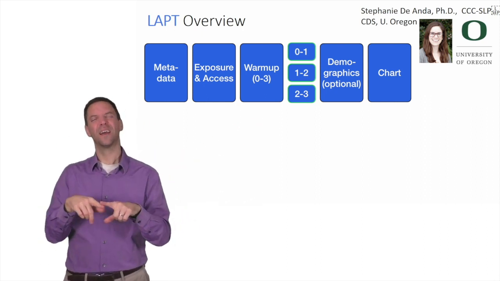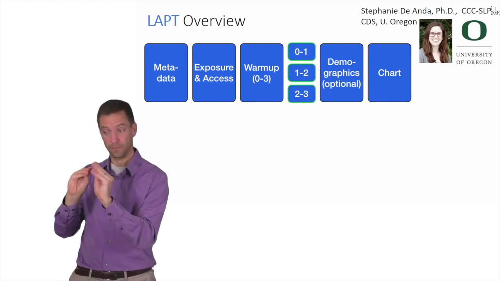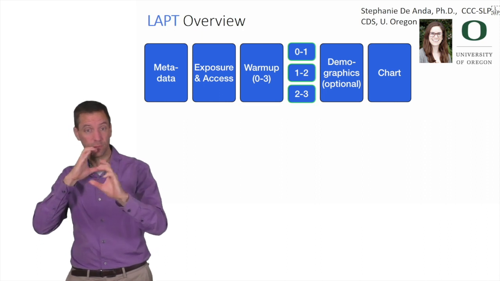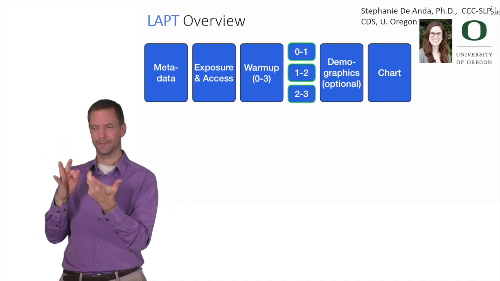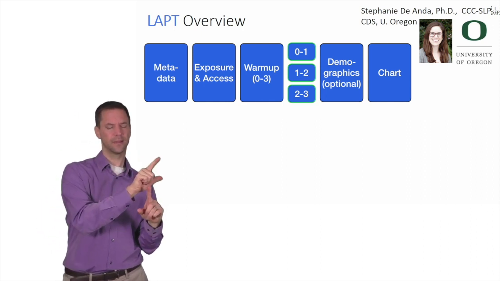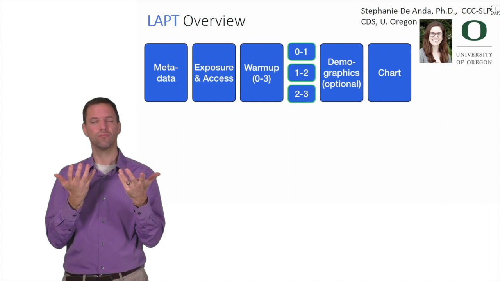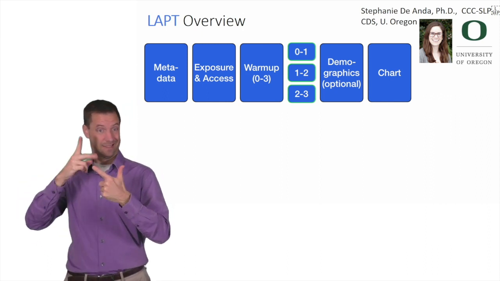Next, there is a warm-up screen, and there are 3 goals for this screen. First is to help the family understand those different types of communication, those different input categories. Sometimes families need a little bit of support understanding, for example, what's the difference between ASL and sign-supported speech? And so this helps you describe and show some examples.